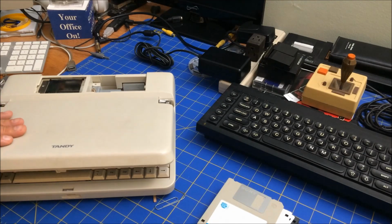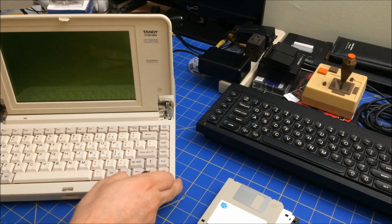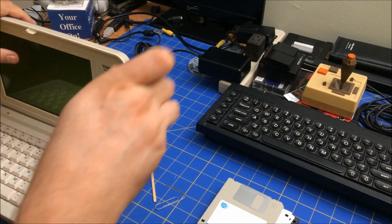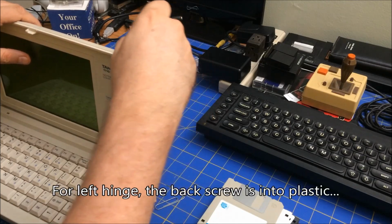So far, it's still pretty easy to take apart. My hope is that it's the hinge. Oh, well, what's what then? I think the back was okay. It's a little concerning, the back and the. Oh yeah, okay. So the back seems to be a different screw from the front.